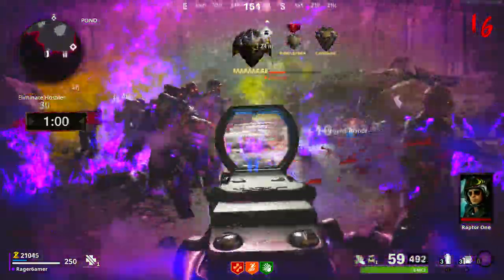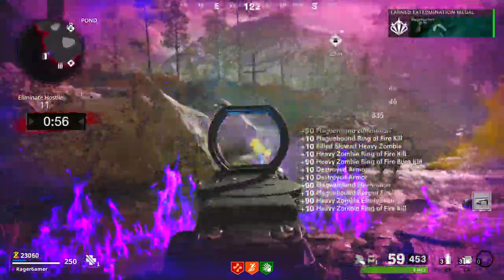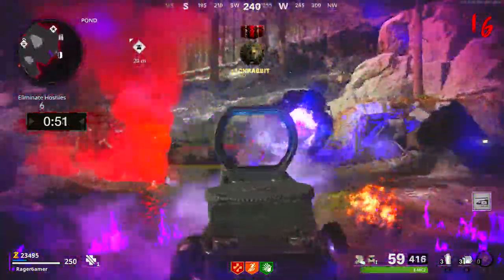But if you're struggling, you can buy the Chopper Gunner score streak and call that in, and you can use this to clear the remaining zombies so that if you exfil, you get more XP and Ethereum crystals in the process if you need it. So it's kind of worth overlapping that with getting crystals.